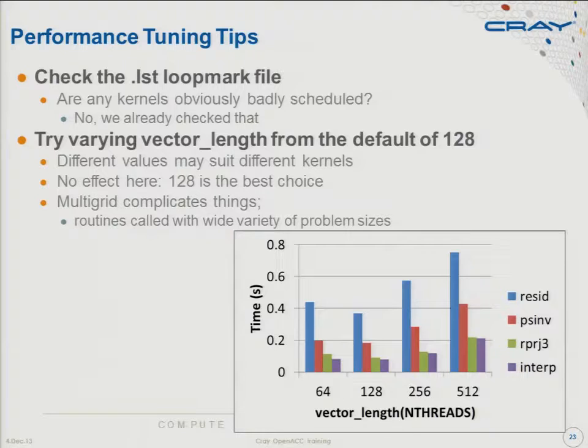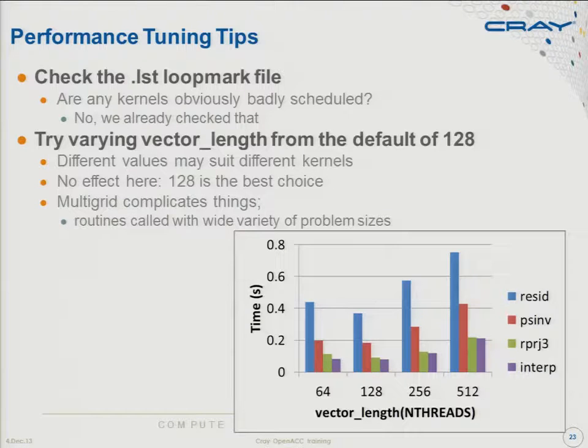Check the loopmark file. Were any kernels obviously badly scheduled? We've seen the examples of those. There aren't any more. Looking at the profile will alert you that there might be a problem, but just scanning through these loopmark files to see if there's any little g's is always time well spent.